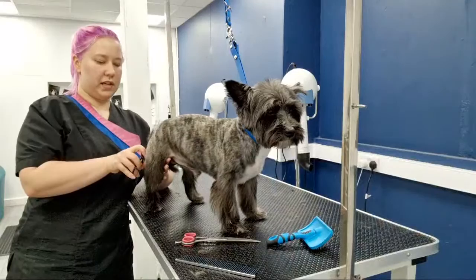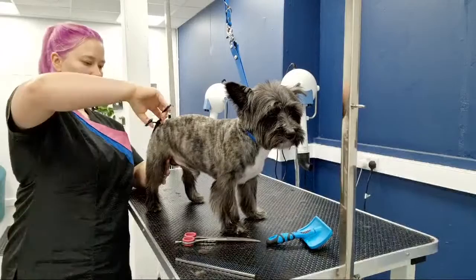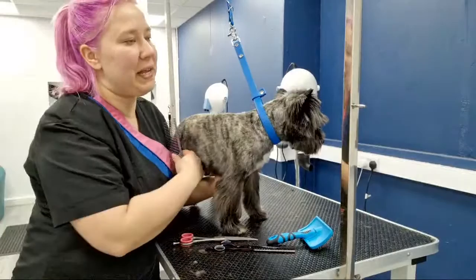Going to quickly tidy up the base of his tail where I stuck the clippers. It's a little bit uneven. Yeah, I'm going to finish off the legs. Stop leaning on me, Bean. That's it. I'm just going to do this and then I'll do the tail pick and then move on to the head. Bean doesn't usually take me that long to groom.